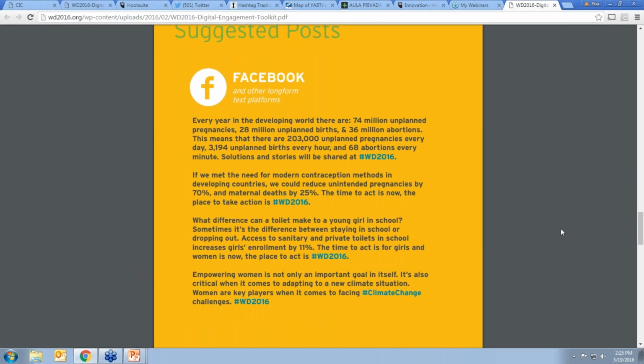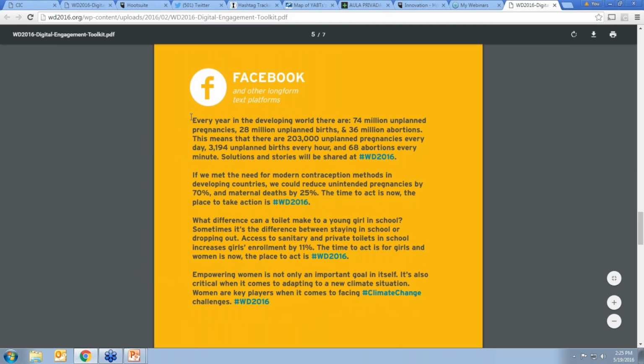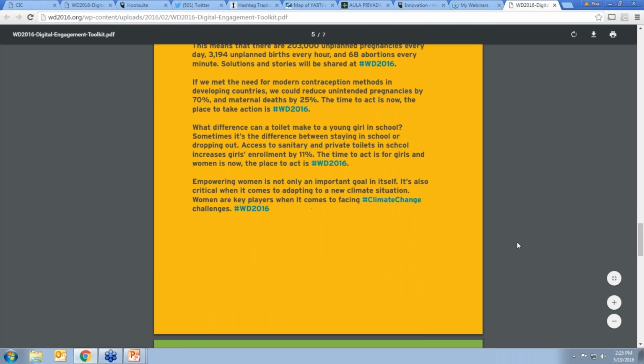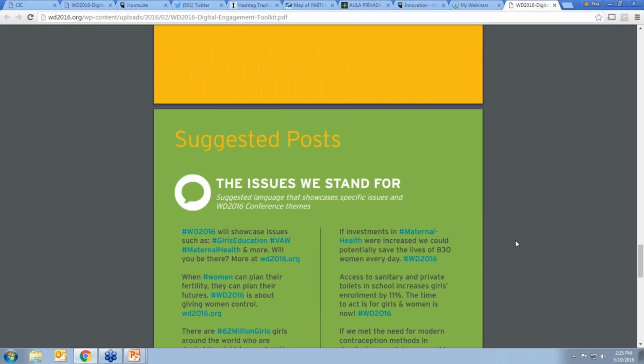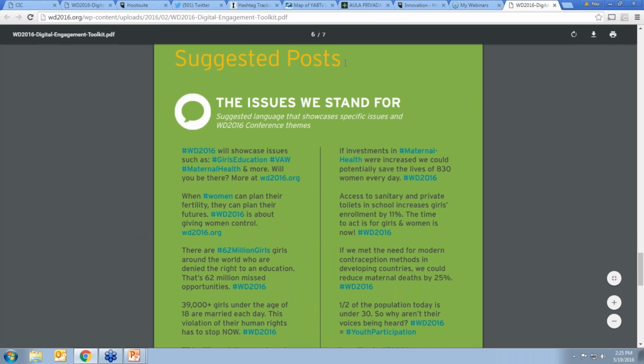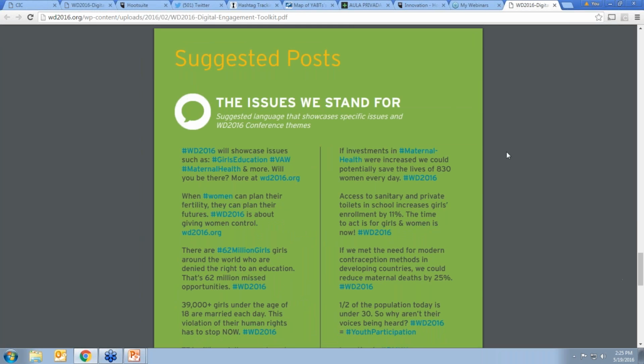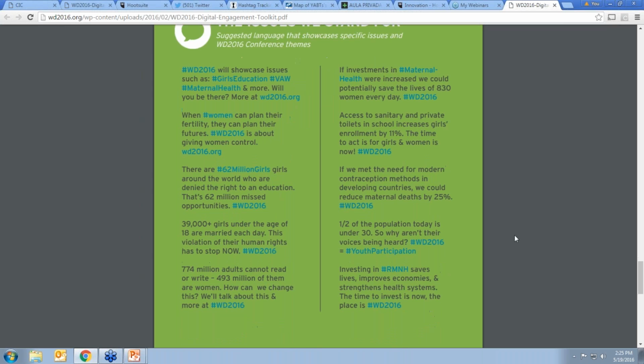Other suggested posts, for example, for Facebook. On Facebook, we can use more text, perhaps share a video, perhaps an image or a link. So it should be tailored to every social media platform, but also to your audience. Don't forget about that. Even if they are suggesting these posts on the social media toolkit, your audience can easily tailor them to what they are doing and change a little bit of the wording, but you're already giving them the basics. And this helps for your message to have consistency out there, even if others are talking about you.